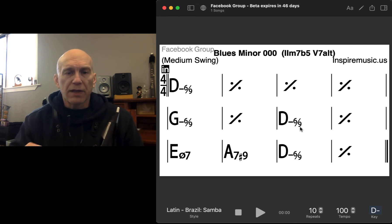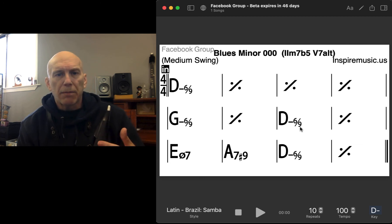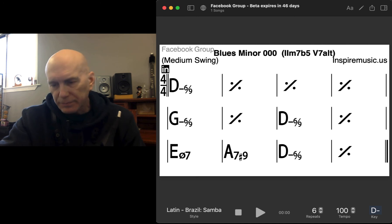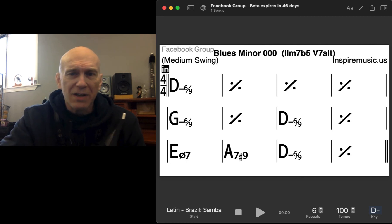If you want a good practice plan for this, I would set it up for six choruses. First chorus: play the pattern off the one, then improvise using the scale off the one. Then play the pattern off the two, improvise with the pattern off the two. Then play the pattern off the six, improvise with the pattern off the six. We'll just keep doing this until we get all five of the altered pentatonics in the game. I hope this is helpful — see you tomorrow. Bye.